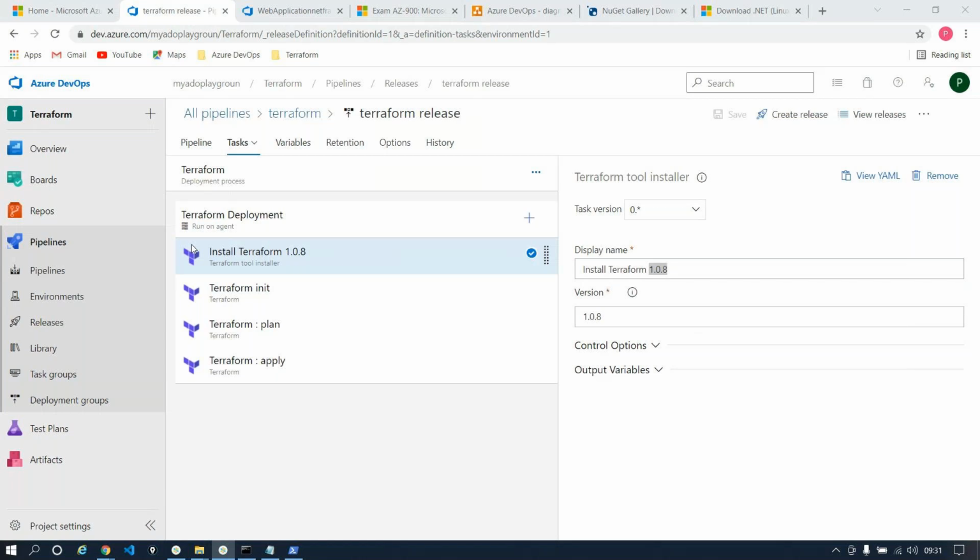So you showed how to create pipelines for ASP.NET or Terraform or copy files. What are the other cases that will come? I mean, how can we practice? Is there any link? So again, you'll have to do that from the Azure starter pipelines. Like you have the Azure starter in the portal, or the DevOps starter in the portal, right?